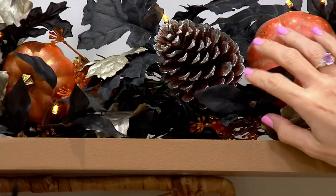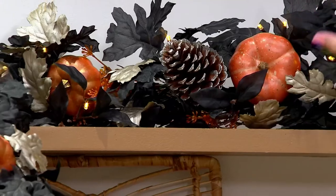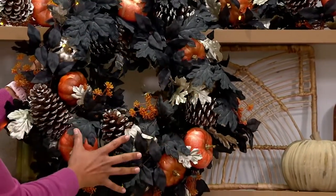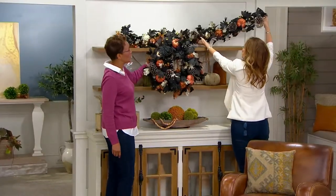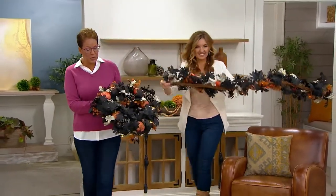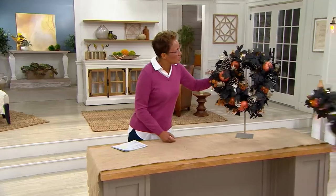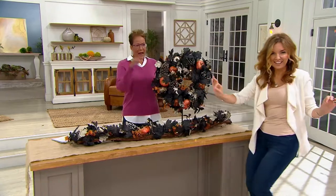You notice how it blends black and orange — hints of Halloween but still harvest-feeling. I want to keep this up from the beginning of October all the way through when I decorate for Christmas. It's super lush, almost feathery with all those leaves, and very distinctive. Unlike other wreaths with traditional orange and red harvest colors, leave it to Martha Stewart to bring it to a different, more elevated place.